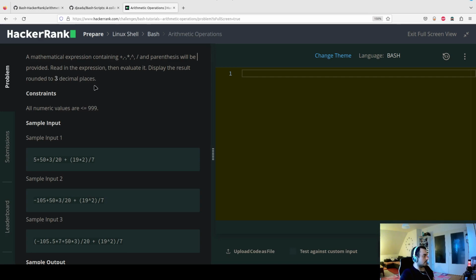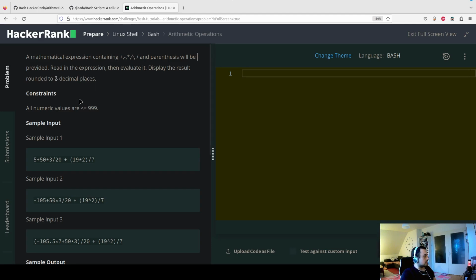Okay, we've already covered this stuff, and we know that Bash is not really a good tool for doing anything related to math if we want to do it directly inside Bash, and especially we can't do anything with floating point numbers, so we have to delegate this task to some external tool that we can call from Bash. And the standard way to do it is to use a tool called BC. We showed already how it works, but we will just right now refresh our memory a bit and try to come up with a correct solution for this problem.